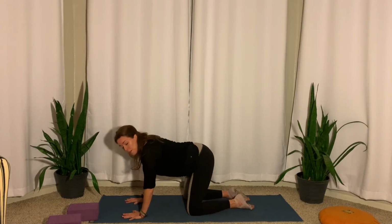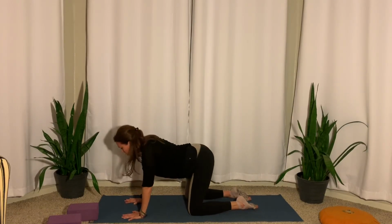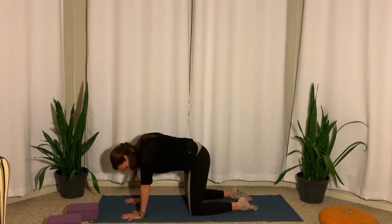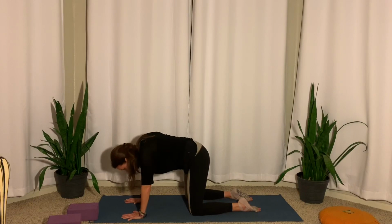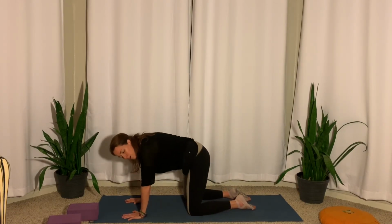Keep it going, moving with your breath. So it's a good time to mention, work with your own pace, go at your own speed. If it feels good, great, do it. If it doesn't feel good, ease off, modify. Just a couple more, opening up, warming up in through the back. If you're doing this in the morning, you might feel a little more stiff. If it's nighttime, it might not be so bad. You can get a little bit more mobility.